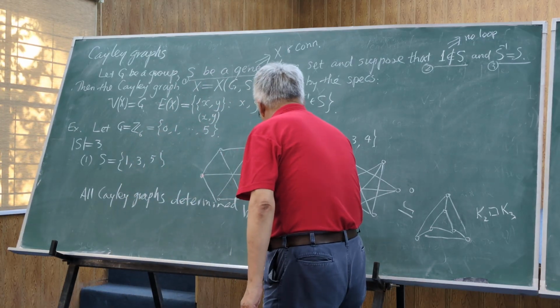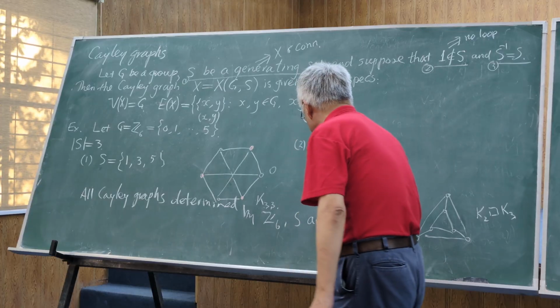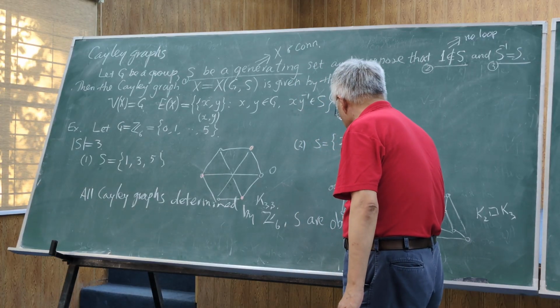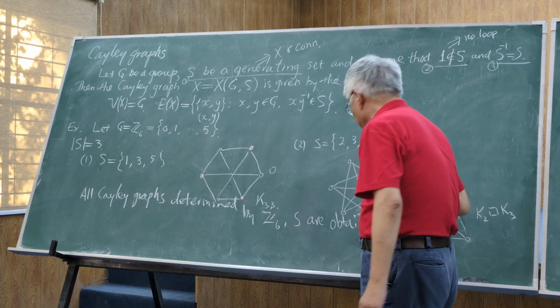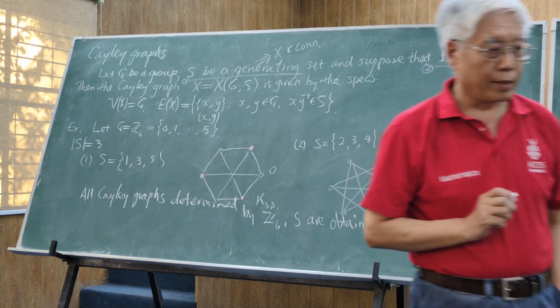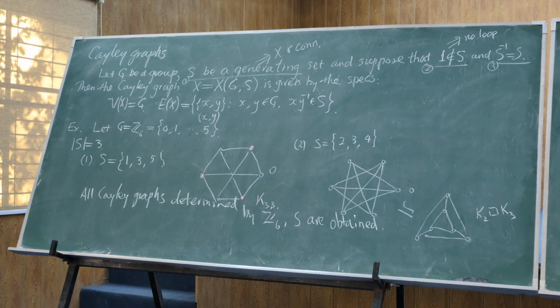Z6 and S are obtained exactly once. Each one of them is obtained exactly once. If you are into computational something, you need to really be able to compute, meaning that you can actually construct them. But if you construct the same graph, same object again and again, you are wasting your time. If you didn't find some of the objects which are already there, you didn't find. So it would be much better if every object is constructed exactly once.